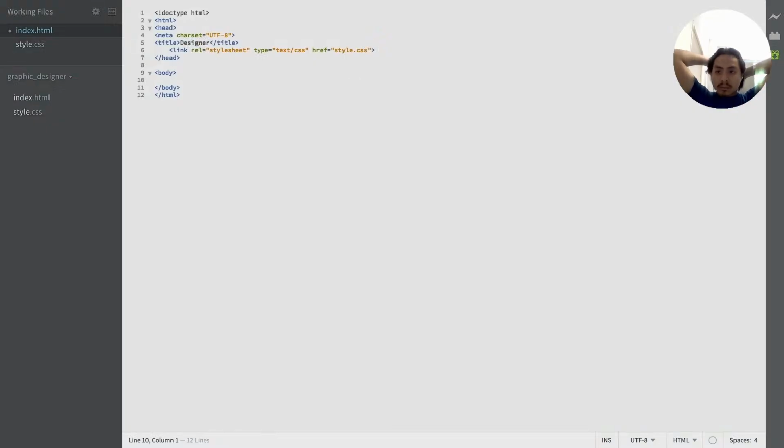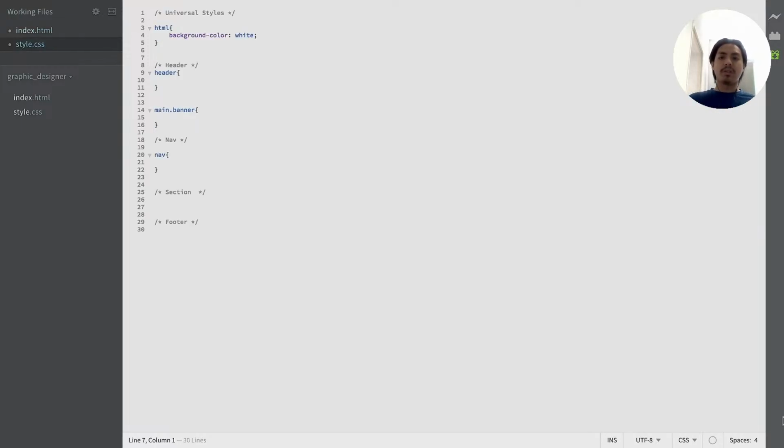We let the HTML tags tell the story of our site. We type our opening and closer header tag. Inside of our header, we add our navigation. After our nav, we add our main, giving our main the class of banner.